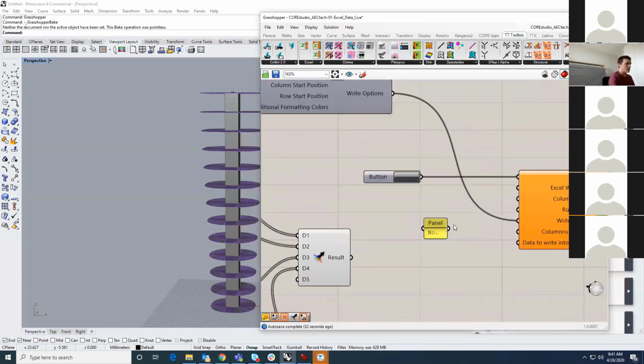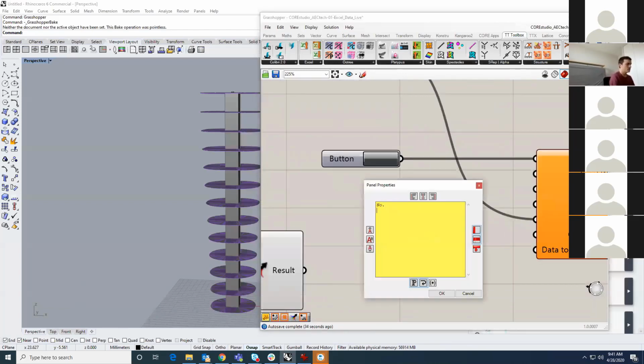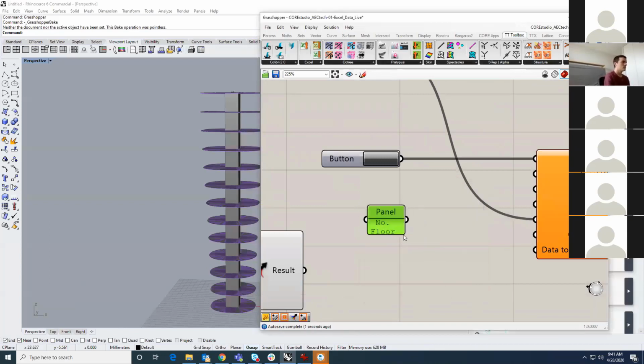Let's go ahead and add these. Always right-click multi-line data.